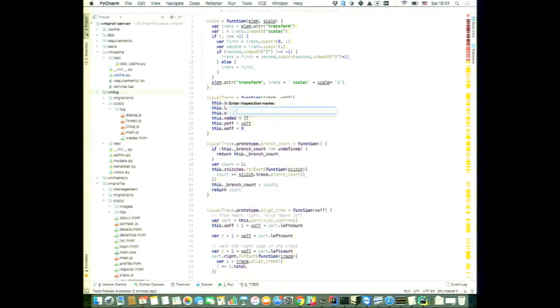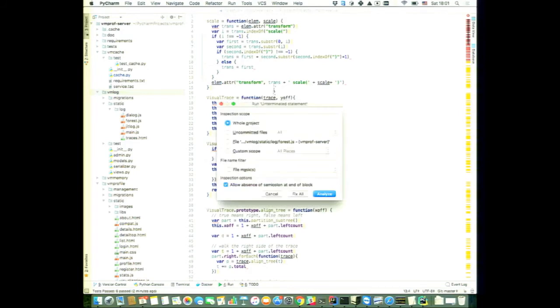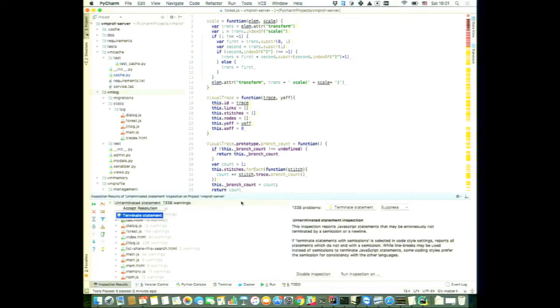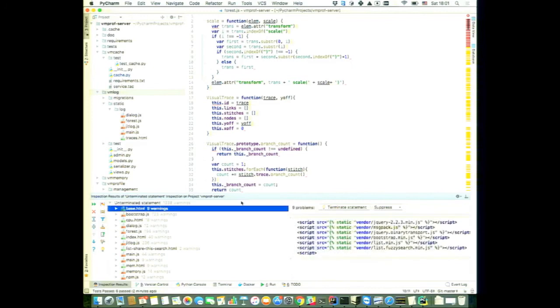Here you write unterminated statement, and you select, for example, the whole project, and we analyze it, and it finds 1,000 warnings. And after that, you can press terminate statement, and it will actually do that.